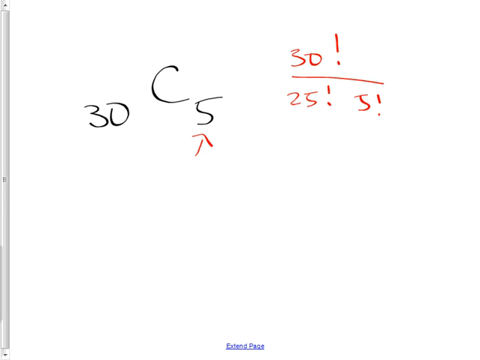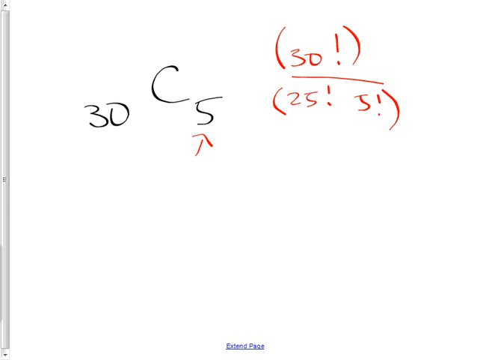Okay, now, could you do this with a calculator? Yup. You could use the factorial button. You'd want to put this part in parentheses because it's big. Anytime you have a big part of a problem, just to be safe, put the top in parentheses too. So I'd like you to try this. Put in 30 factorial in parentheses divided by parentheses 25 factorial, 5 factorial. That is a way that your graphing calculator could do this.